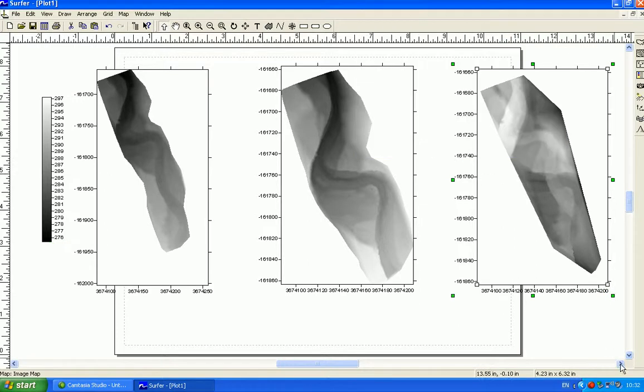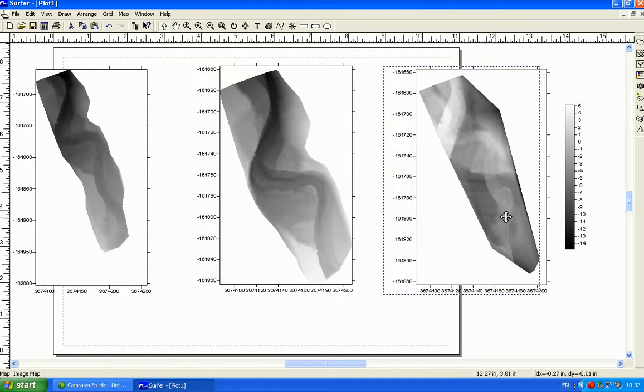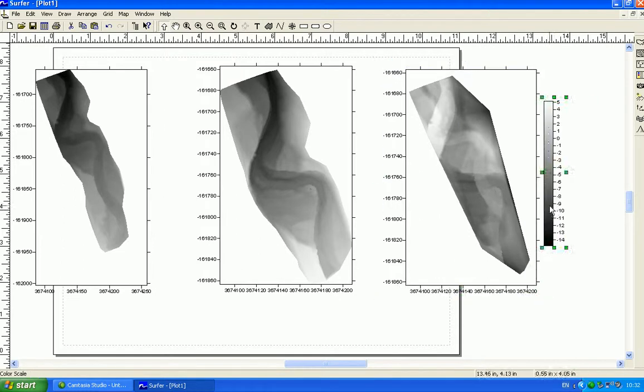For the DEM of difference or subtraction, the numbers are slightly different. These are all in meters, but they indicate areas of change. So up to 5 meters of change, and although there's probably error at the edges of the DEM, it's going down to up to 14 meters of change, which is a little bit unlikely. But certainly in this instance we're expecting up to 5 meters of change in places on this particular river.